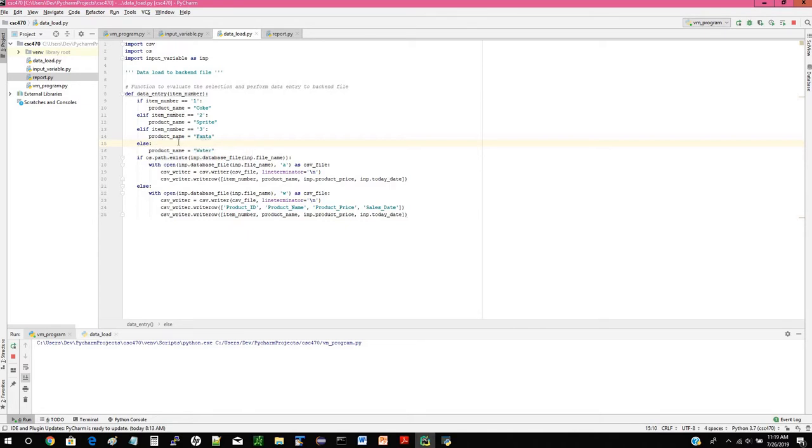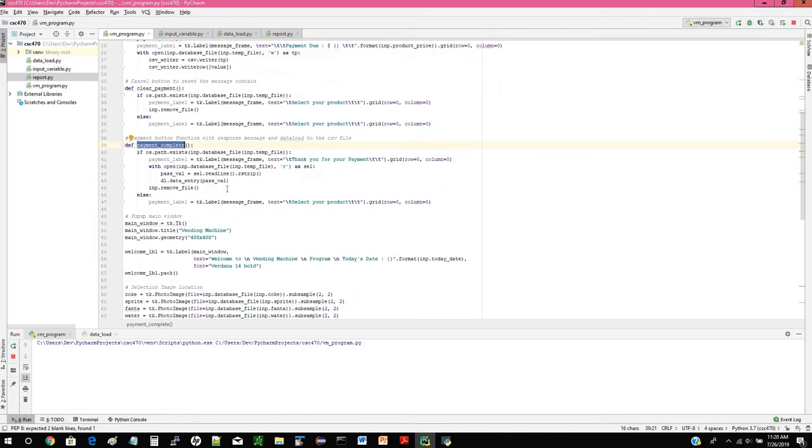So once we store the product name and know what item it is, we make sure if there is a file in a given location where we want to store the data. If the file is there, we are appending the value to the file. If the file is not present in the folder, it creates a new file and adds the header detail followed by the value.